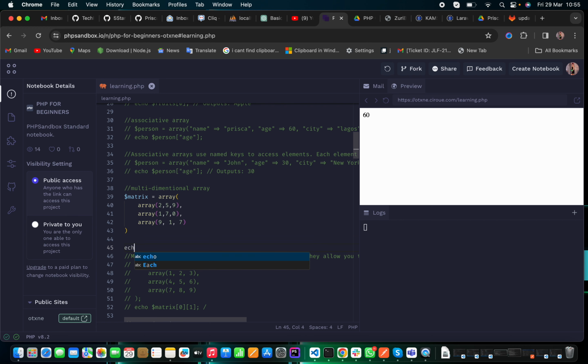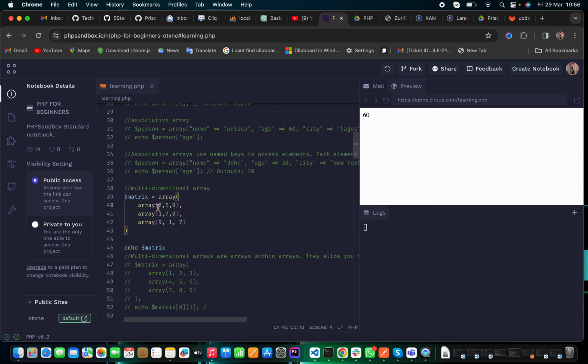So you call the matrix variable first, right? Now I want to access the first row, the first array, the column 9. I want to get this 9 in the first row. Do you understand? I want to come inside this first array and get this 9. That is what I want. So how do I get it?